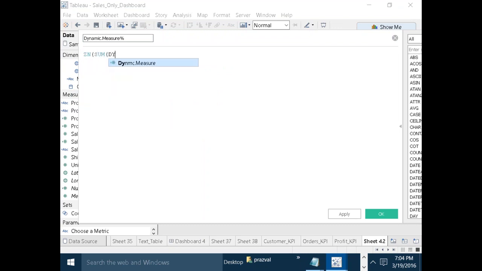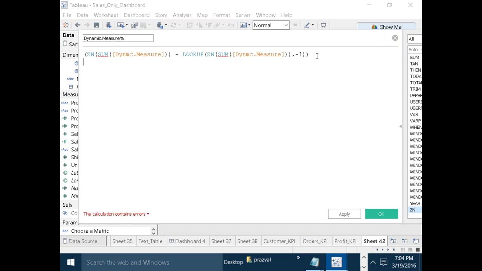Zn of sum of dynamic measure minus lookup of Zn of sum of dynamic measure comma minus 1, whole divided by the whole, just let me copy this.